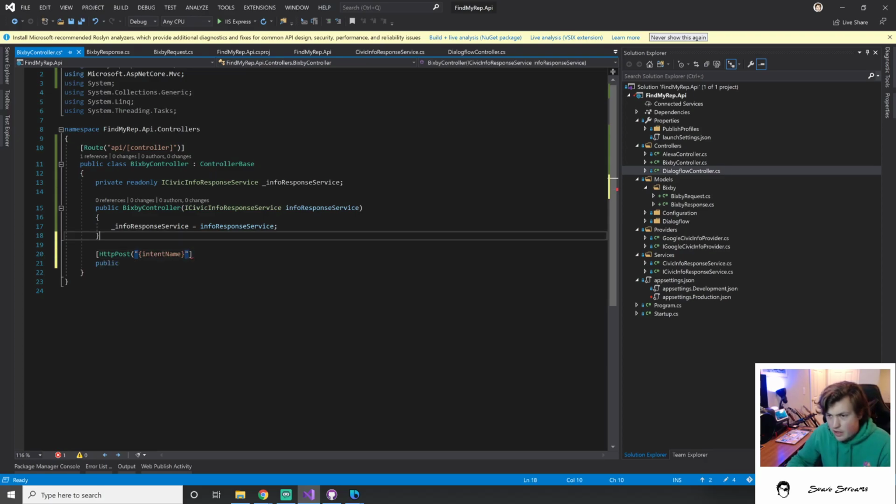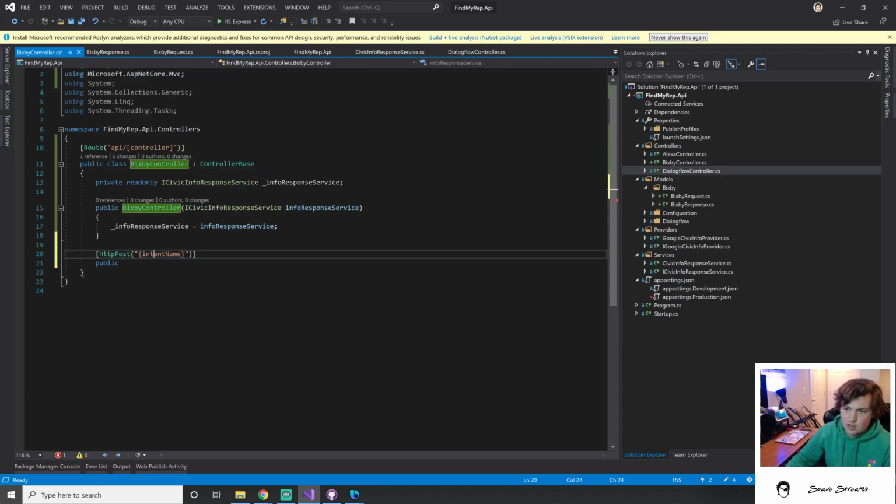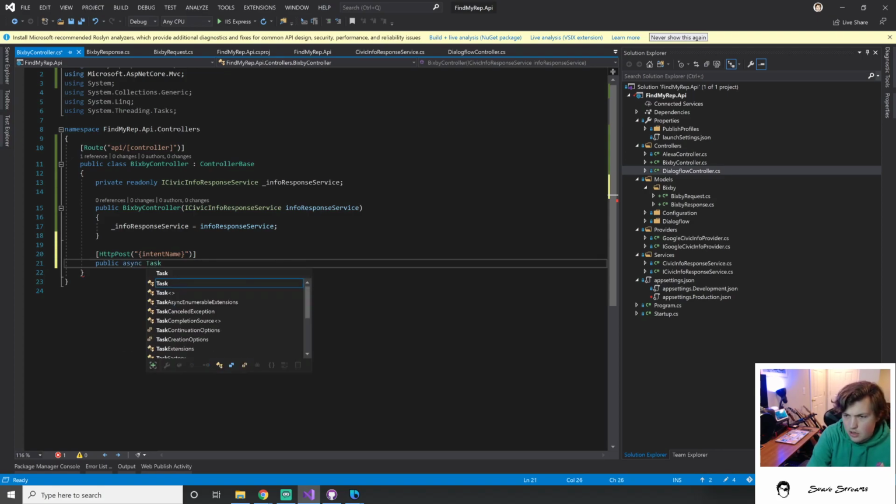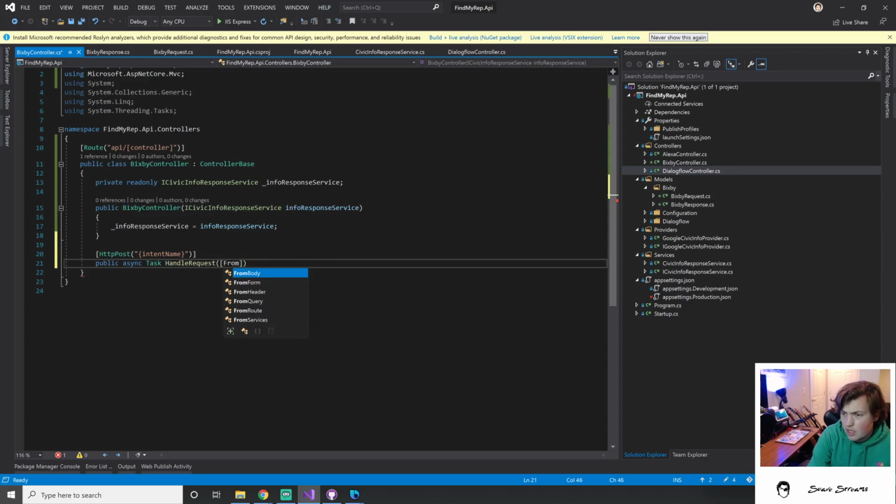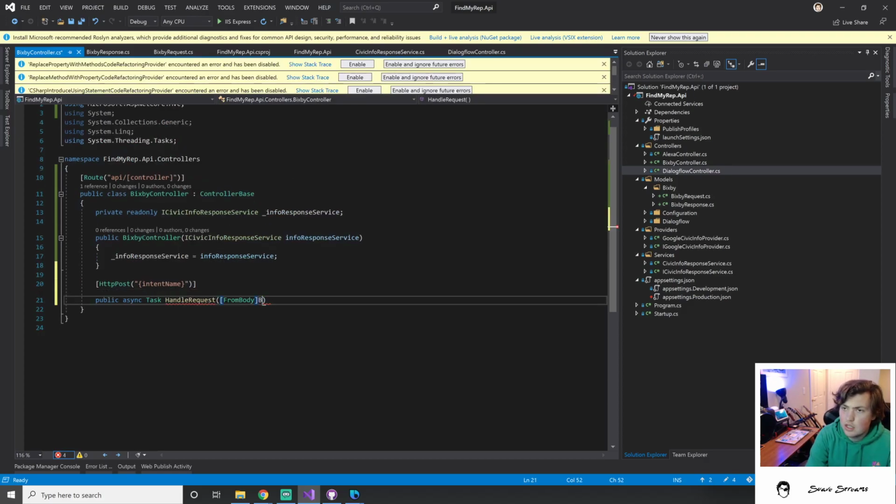We define that in our HTTP post attribute here with these curly braces to denote that we're expecting something dynamic here for intent name. So /API / Bixby / intent name is what's going to match here. So we can say public async task handle request, and from body, from the HTTP body that's sent to us, we can get that Bixby request object, and we'll say Bixby request.